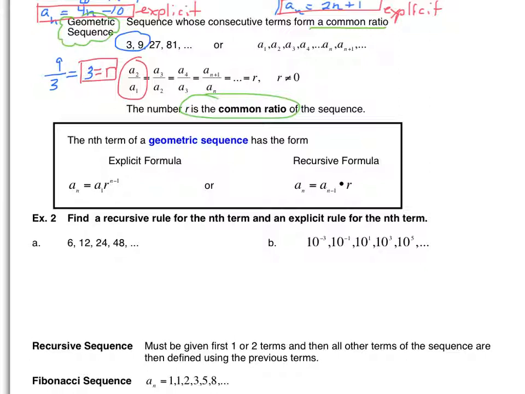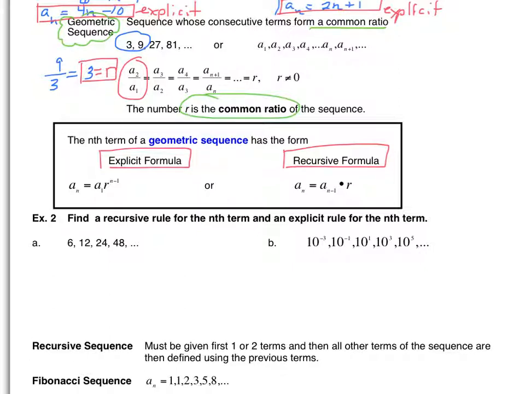And you're going to see here that there are some common ratios that are different. And then we have some formulas. So we have an explicit formula, and we have the recursive formula. This is going to be really important when we talk about 9-4 today. In the explicit formula, notice that the number in front of the base being raised to the n minus 1, which will look like a coefficient, is always the first term. And whatever base is being raised to the n minus 1 is always your common ratio.